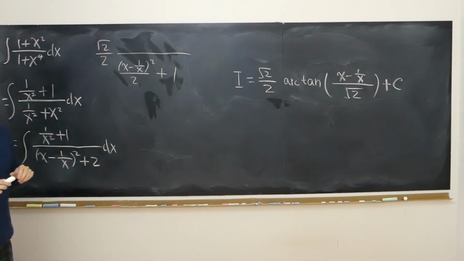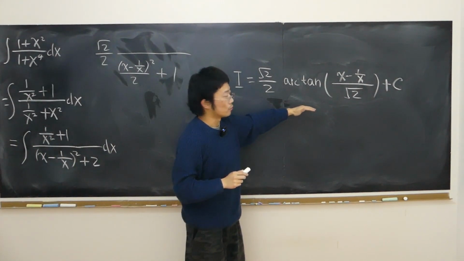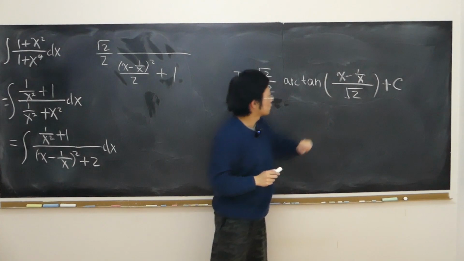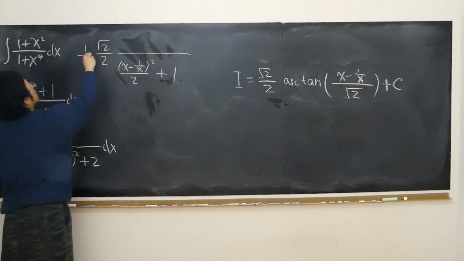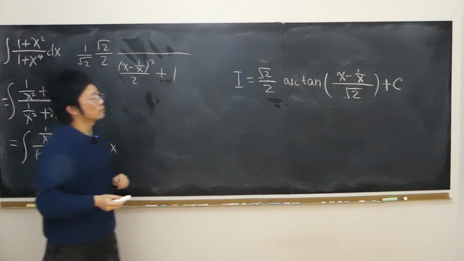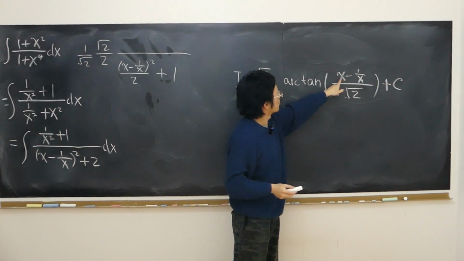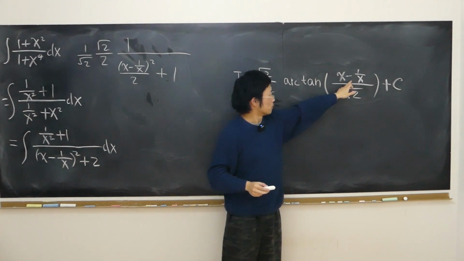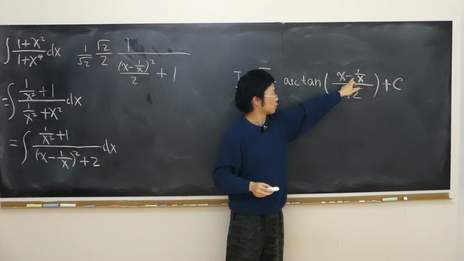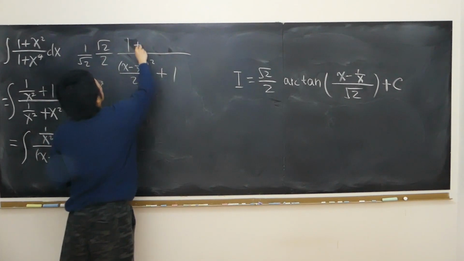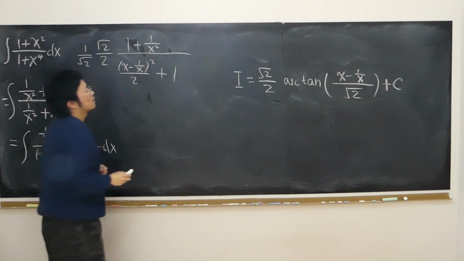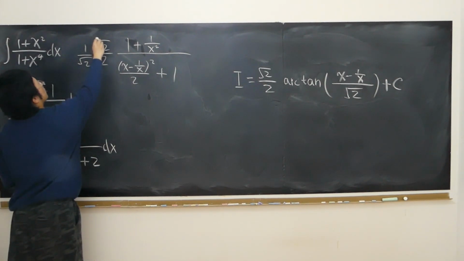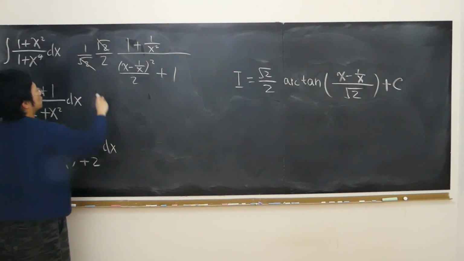And then what will we have on top? Applying the chain rule, we differentiate this quantity. Of course, we multiply by the coefficient 1 over square root of 2 out here. Then we differentiate x minus 1 over x. The derivative of x gives us 1, and the derivative of 1 over x is minus 1 over x squared, so that becomes plus 1 over x squared. C is gone, becomes 0. Now, simplify this term. Square root of 2 is gone, so we have 1 over 2.